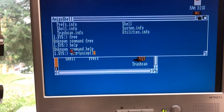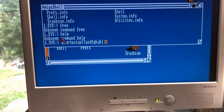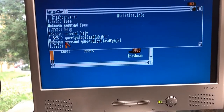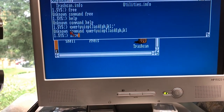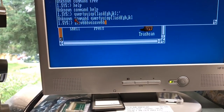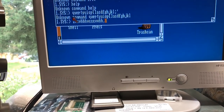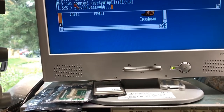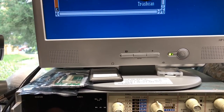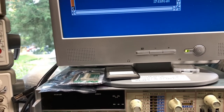Q-W-E-R-T-Y-U-I-O-P. Of course, that won't be a real command. Caps lock lights up and goes off. Thought for a minute the B key wasn't working. The N key isn't working. N and M aren't working. Just N and M. Always got to be something, doesn't it? Let's see if shift works. Yeah, shift works on that side. Shift works on this side. Space works.